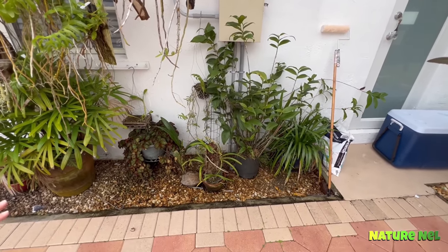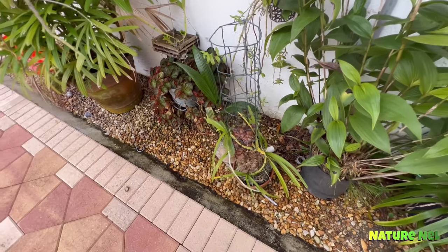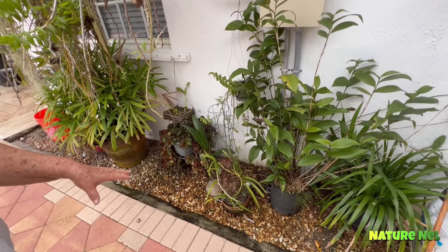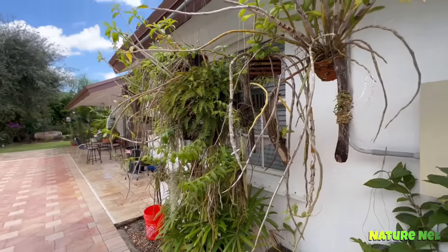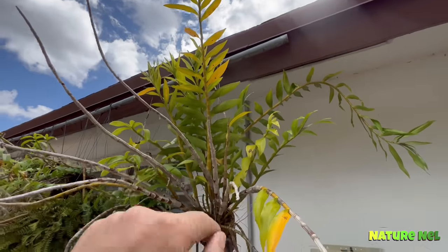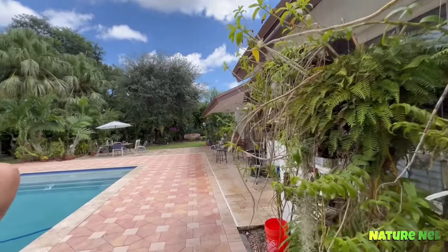Estos son tres tipos de bandas que están empezando a coger ahí que son de Malasia. Oh, Malaysia? Oh, they're probably beautiful. Probably white. So she's going to be moving some of these because when you see this yellowing, sometimes it could be too much heat or too much sun. And this year we've had a lot of sun.